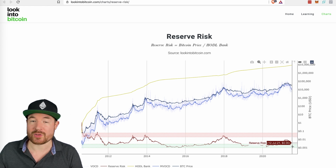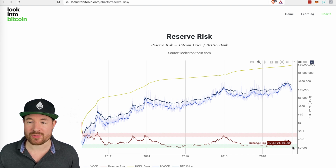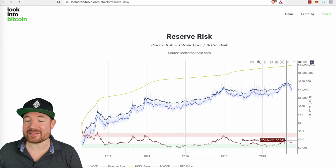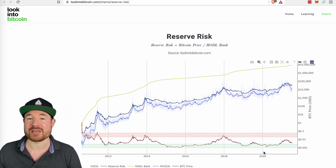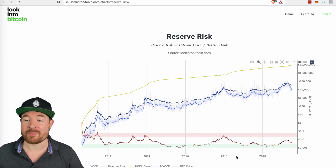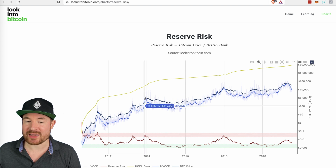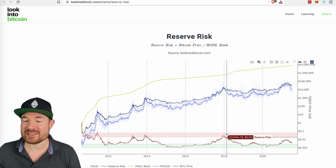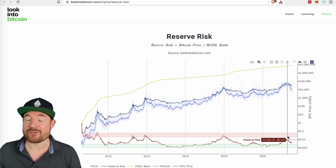Over here. Now, we are not yet at the green again, but we are getting pretty close to it. And again, if that does drop into the green on some sort of sell-off, which I think might be a possibility in the next 2 to 3 months during Q3, then we are seeing a signal that the past 4 times in the last 8 years that this happened, 4 out of 4 times, every time, it has been an amazing buying opportunity in hindsight. So if that happens again, based on the track record, the odds favor that that is going to be a very good buying opportunity. And at the same time, once this gets into the red zone, you can see 2013 cycle top, perfectly in the red zone, time to sell. 2017 cycle top, in the red zone, time to sell. We didn't touch the red zone yet, again, leading me to believe that we have further and longer to go in this bull run, and it is not over.